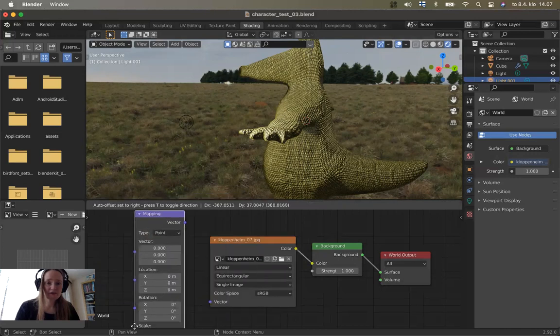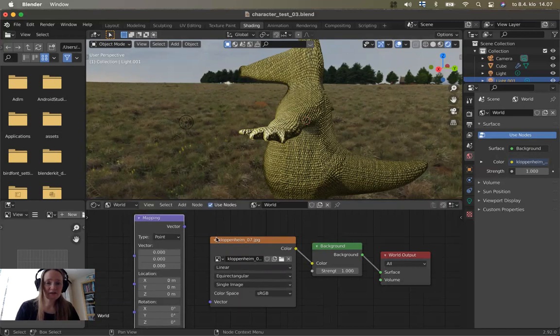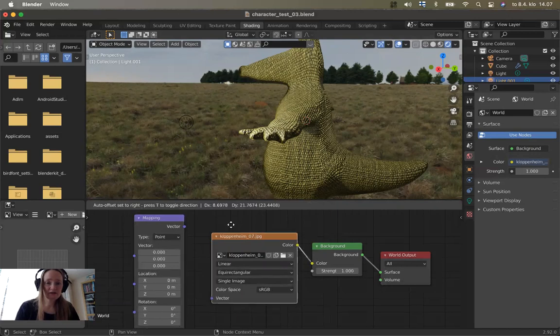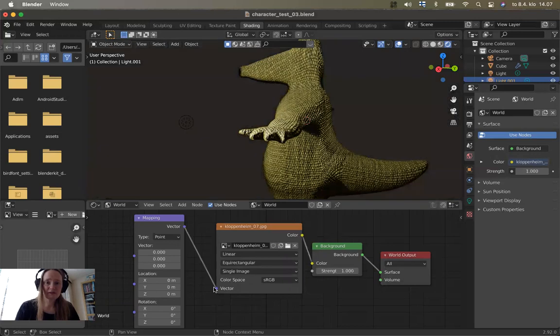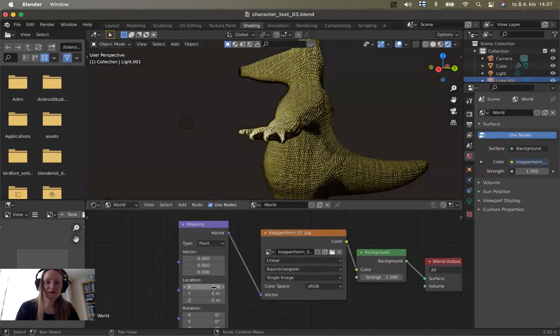This is how it looks. And now I connect this vector node to the other node where it says vector, and nothing happens. This is because I need still another node here to make things happen, and that's called texture coordinates, so that it knows what it is actually mapping.